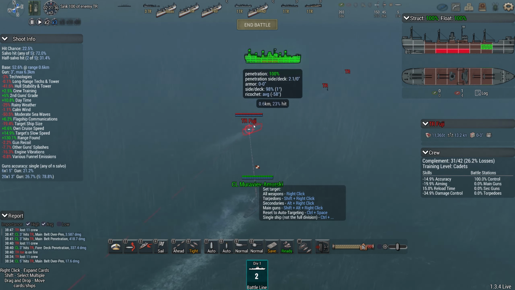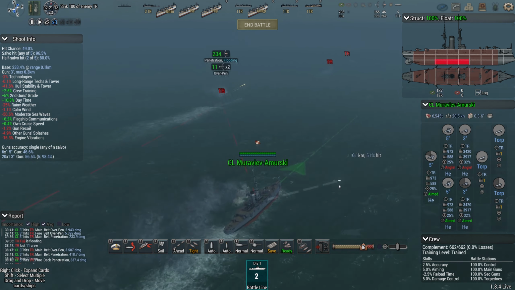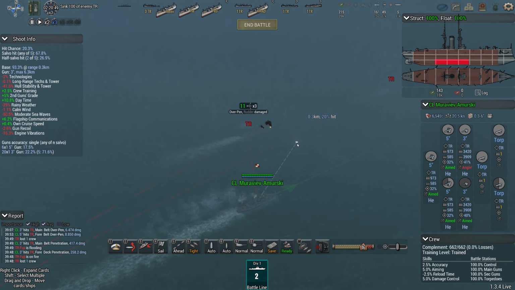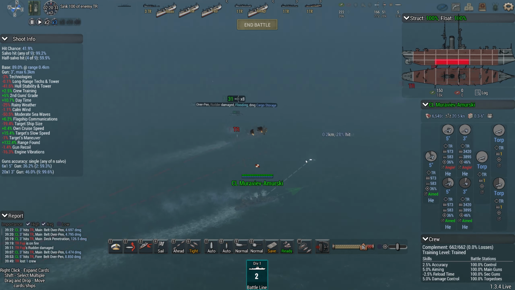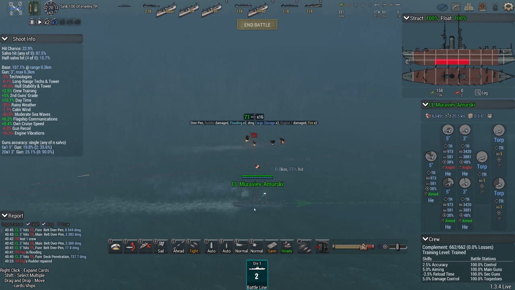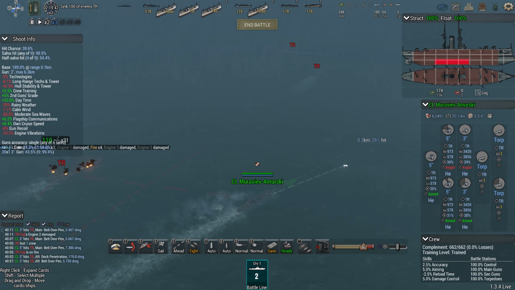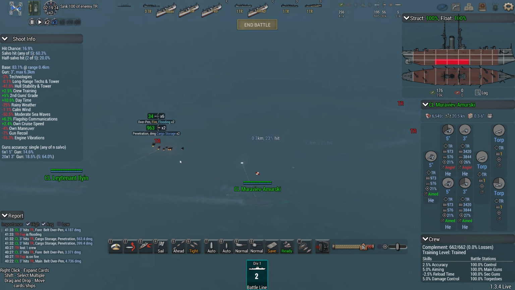Literally less than like half a kilometer away. Can't even hit the Fuji. Come on, boys. You've got a quarter chance to hit it. Shoot that thing. There you go. That's the hits I want to see. We're firing HP and we're overpenning. That's ridiculous. Why are these ships running around? What? What? Why the heck are they turning around?